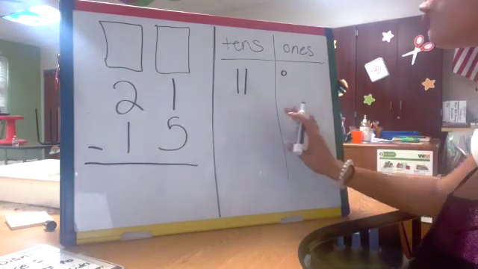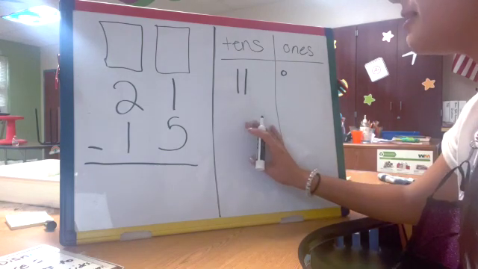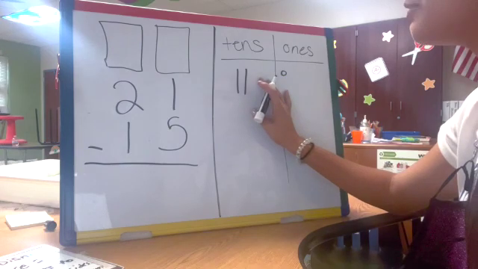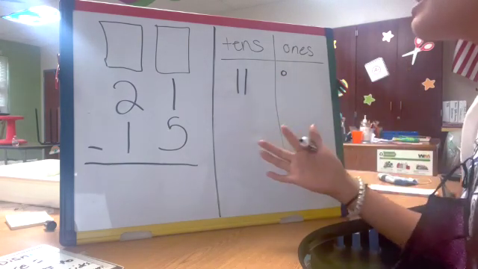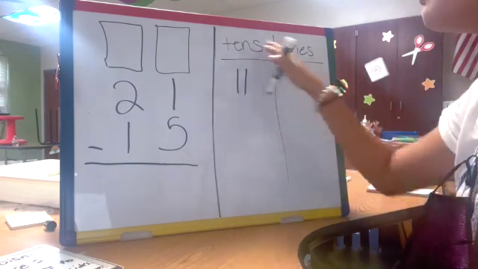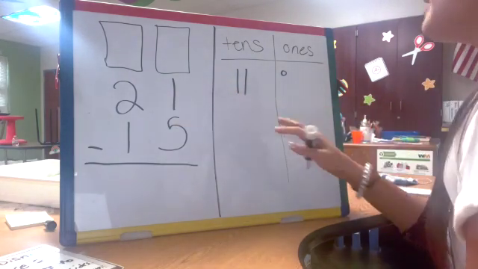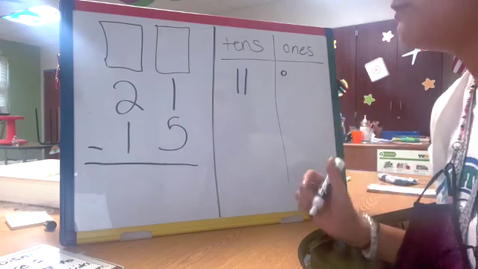Now I don't want to draw 15 down here again, because if I draw 15 again and subtract 15, I'm still going to end up with 21. When we're subtracting, we want to take away from the total number on the top. So I'm not going to draw 15. Okay, from 21, I need to take 15 away.